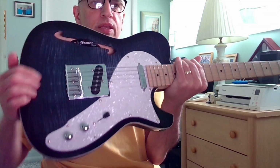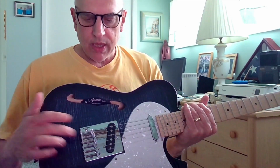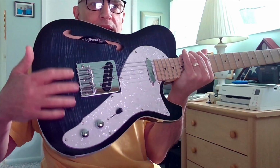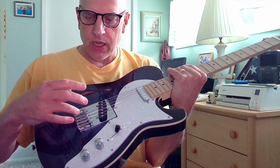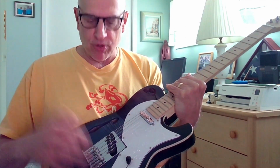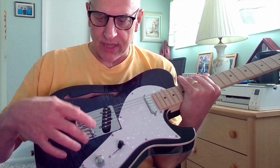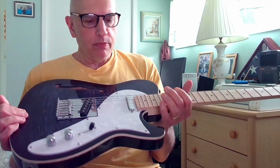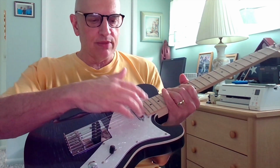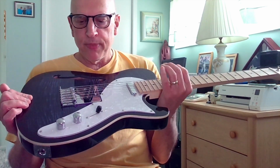Has your typical Tele appointments. Has two single coil pickups that are ceramic pickups. Has a Strat-like 6 screw bridge. So this is not your traditional 3-saddle ashtray bridge that's on a Tele. This has 6 saddles and it's a flat bridge, very Strat-like. The pickups are basic pickups, right? Again, they're your typical ceramic single coil pickups, probably low quality.